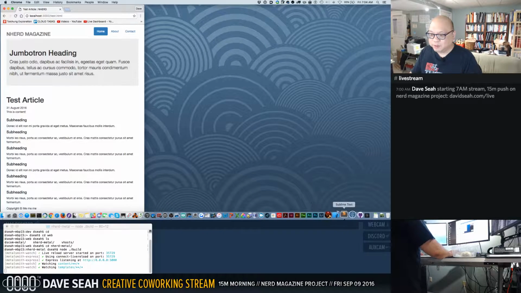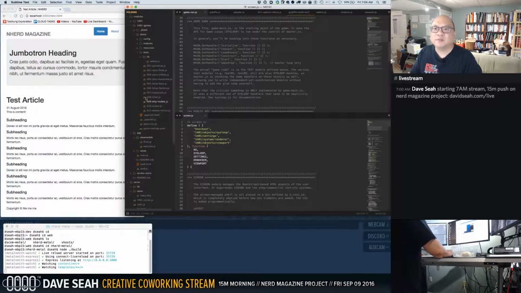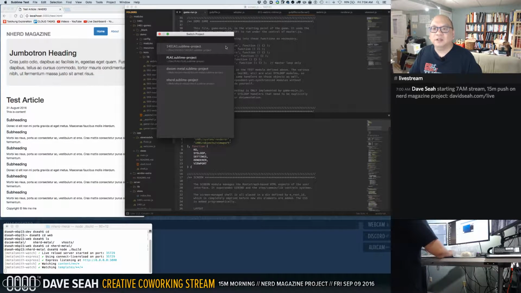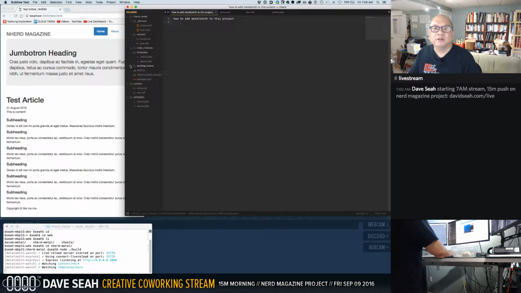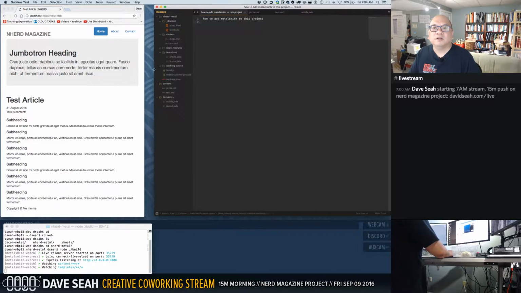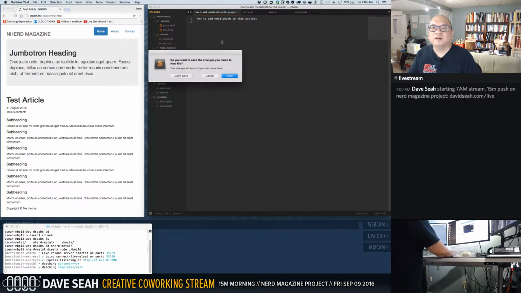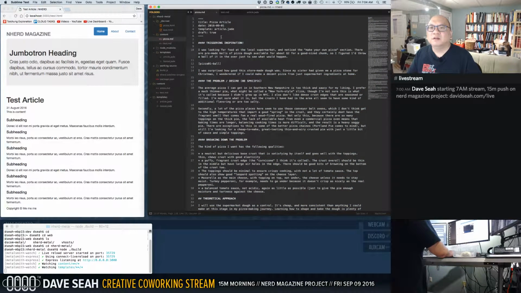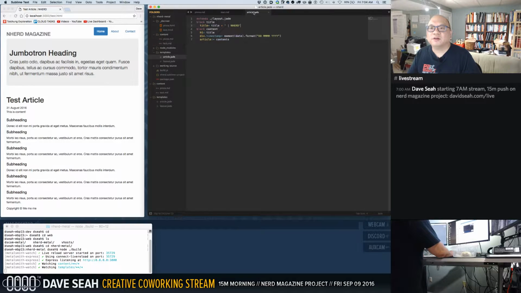So now I also need to pull up the text editor so I can look at stuff at the same time. Let me load the nerd project folder, which is this one. And I don't know what this is. I don't think I need it. There's the pizza article, there's the test article, there's the Jade template. And so now we're ready to do some stuff. Let me go back to my design notebook. What the heck was that?